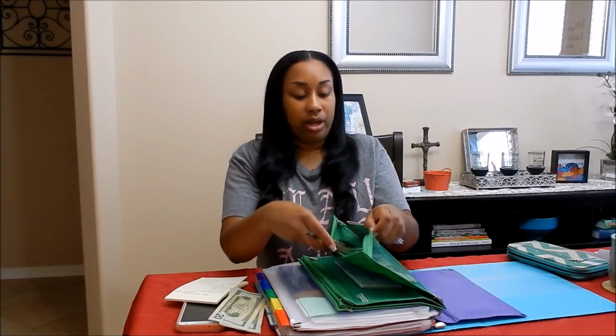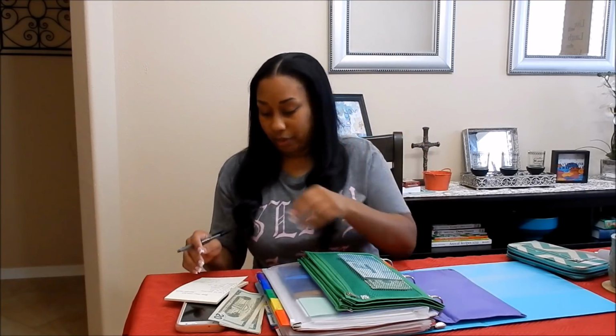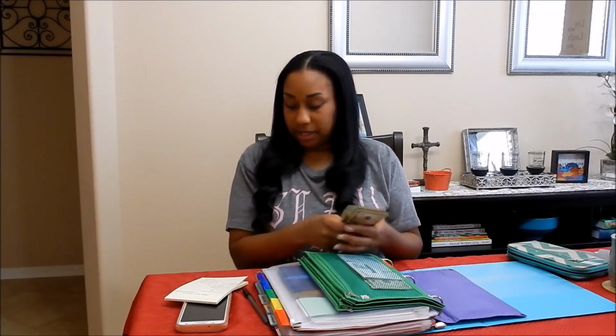Again, it covers our nails, haircuts, and the hair salon for us. What I do with this money, if there's anything left over at the end of the month, it rolls over. Because again, with Maddie wanting to get braids, it's probably going to cost me about $150 for everything to get her hair braided, as well as the hair, because she puts in fake hair. So anyways, moving on. All right, next up is family fun.